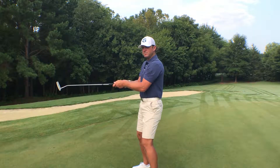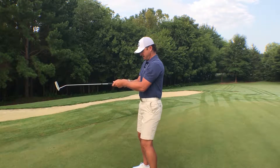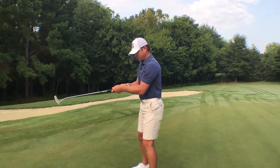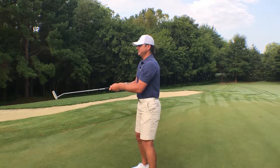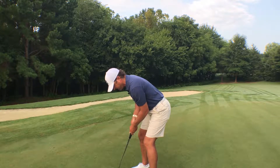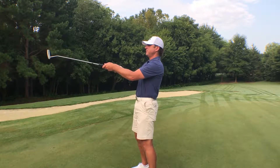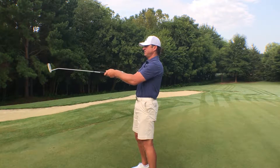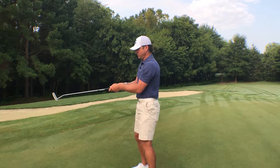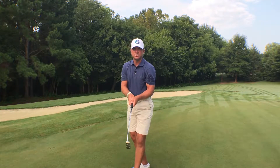Set wrist angles, bring putter into my chest, and now I'm mindful of those pressure points — I've got a little squeeze there between bicep and rib cage. Now I want you to keep that structure and that feeling, keep that awareness. We're going to set our feet maybe about shoulder width, and now we're going to tilt from the pelvis until that putter is on the ground. And now we've built this nice putting form: angles of wrists, arms to rib cage, tilting this down to the ground — and now we can work on our stroke.